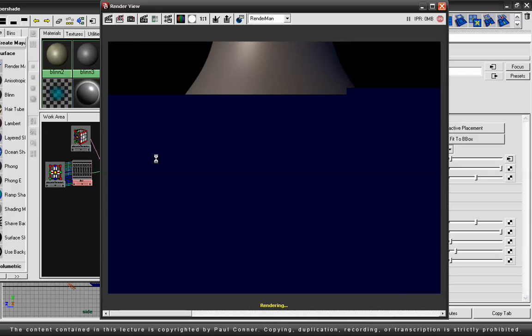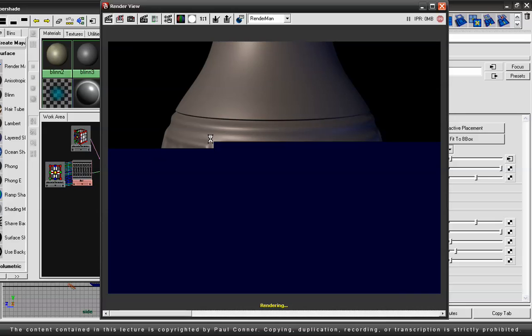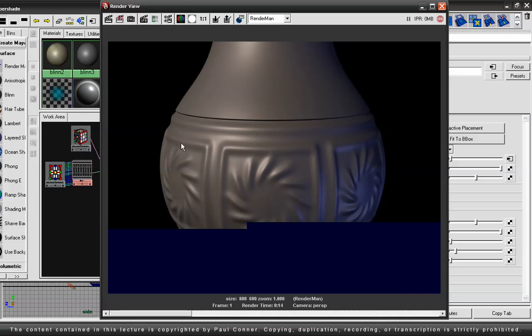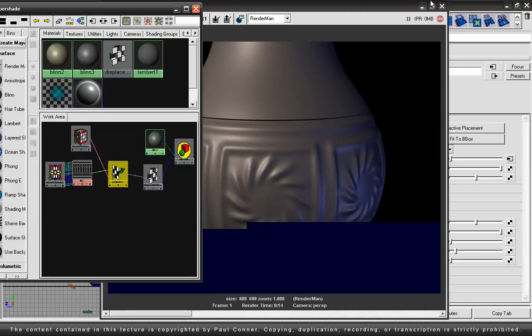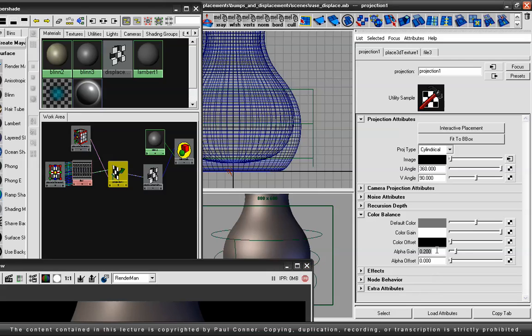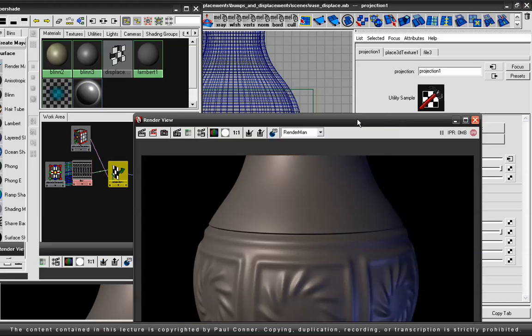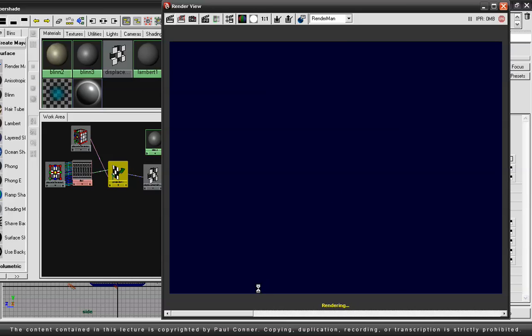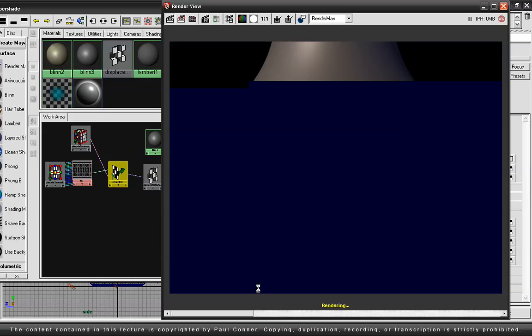All right, so we're getting our render back here, and I'm going to hit escape there. I'm going to do a little bit more on that. Let's go maybe 0.5, just so we can get a little bit more of a bump on that. In fact, that 0.5 may have been too much. It will serve our purpose, though.